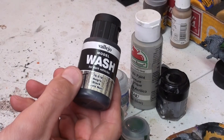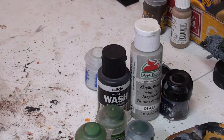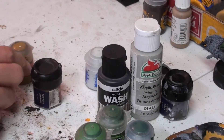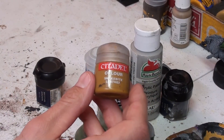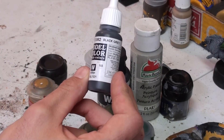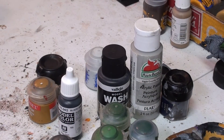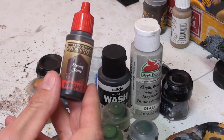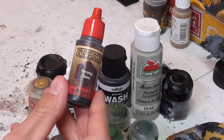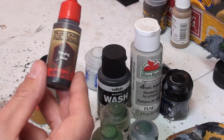The wash is actually applied after the first two shades. Our browns consist of base coat Beastial Brown and highlight Snakebite Leather. This black-gray goes on the hoods of the great pigs. Our metals will consist of Lead Belcher and Mithril Silver. The last wash we're going to use is the Strong Tone Shade — this will go all over our bones, leather, woods, stick parts, and leather straps. And that's pretty much the shopping list for the orcs.